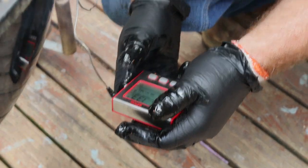163. So we can start paying attention for when it's getting to 165. Smells good.